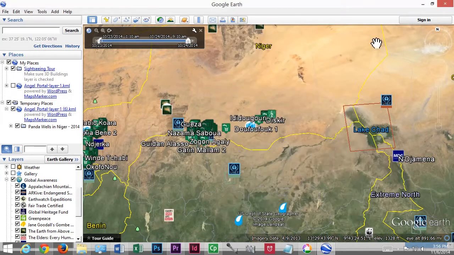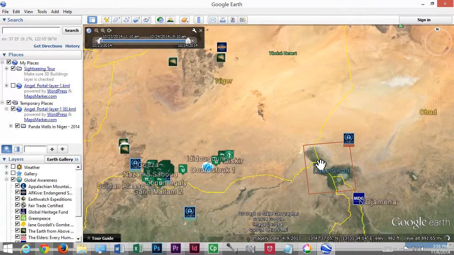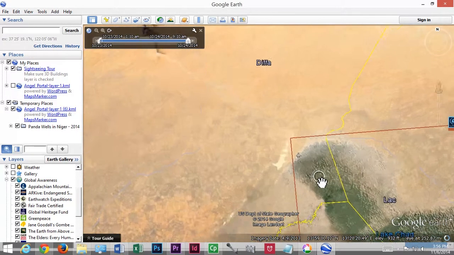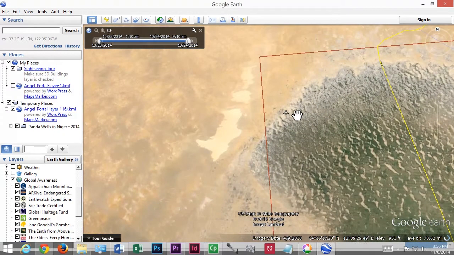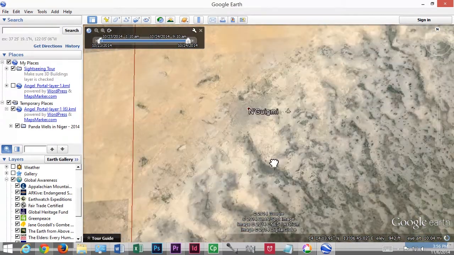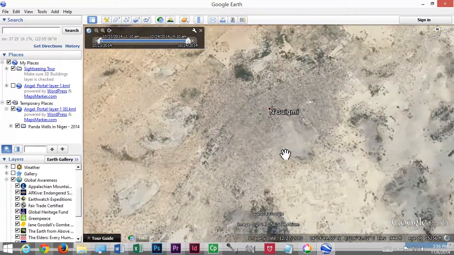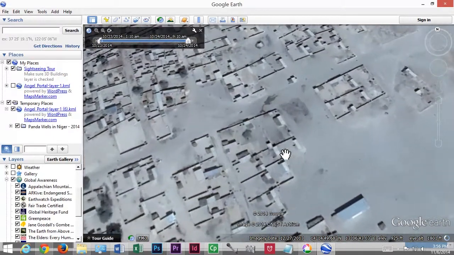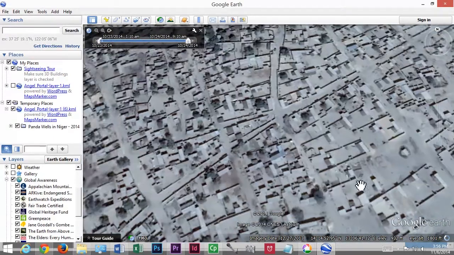And so this would be very interesting in terms of going in closer into that corner of Niger and seeing, oh, we've got an airport here. That must mean that we've got some village area. So let's go in even closer, and my goodness, we have quite a large village.